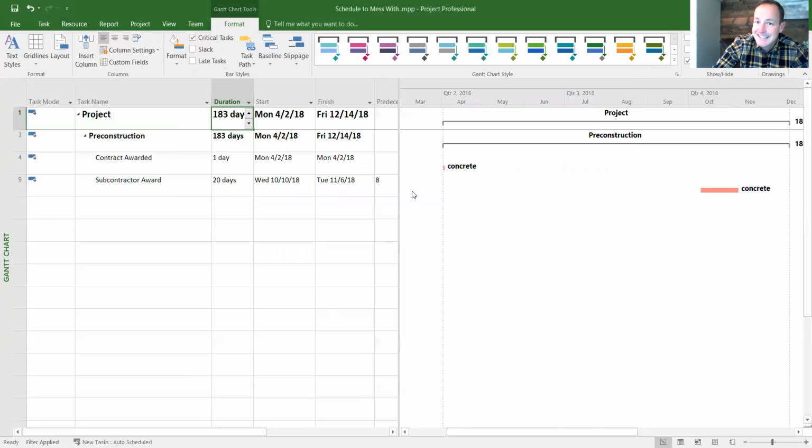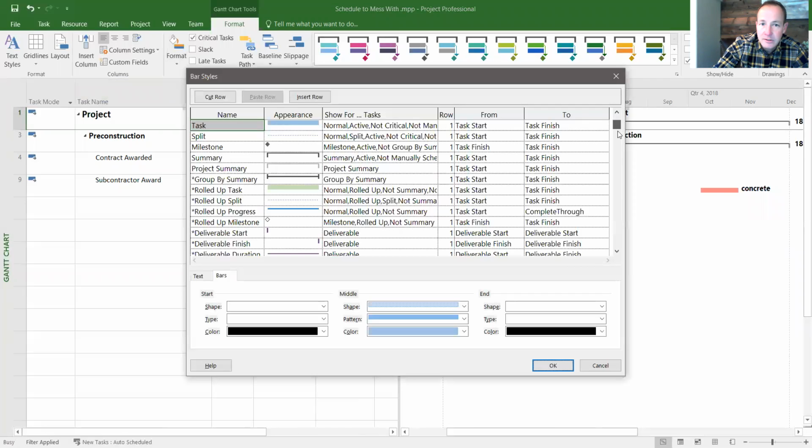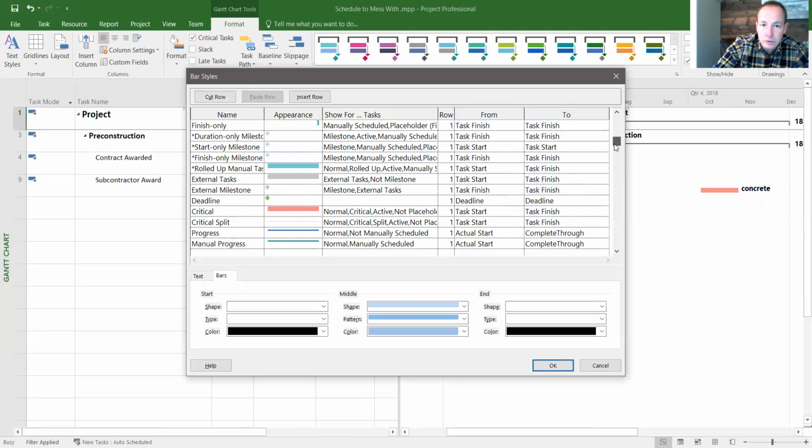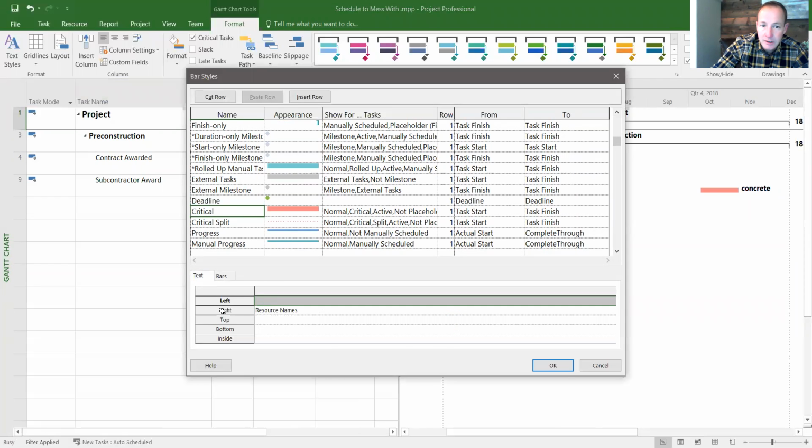Okay, well, you see that it didn't delete these right here because these are not regular activities. They're on your critical path. So if you want to change your critical path ones too, you go back here, bar styles, go down to your critical tasks. Okay, so let's look at that one. You could change what color it is or how it looks. To the right, resource names.